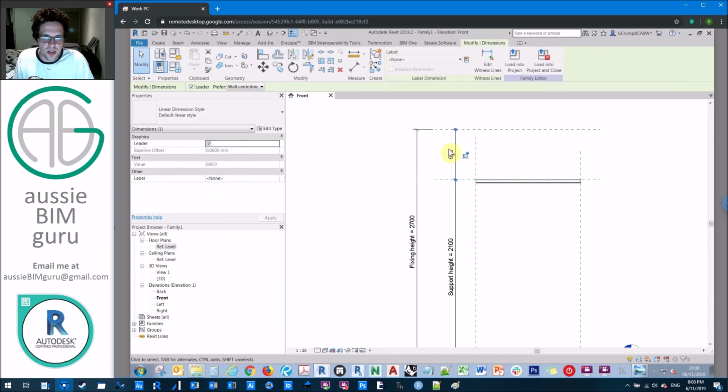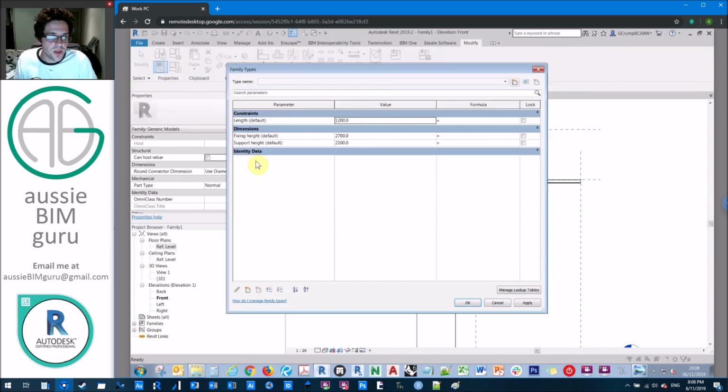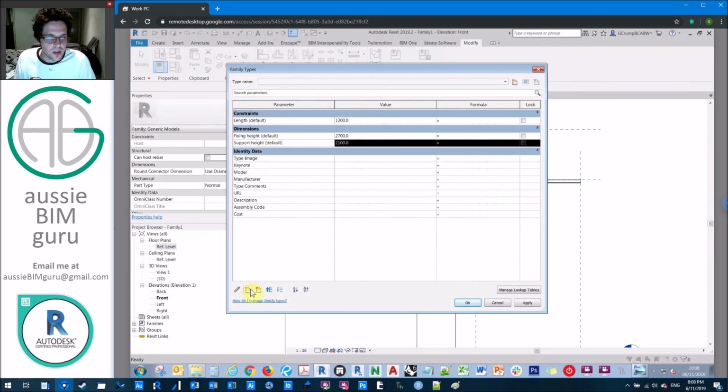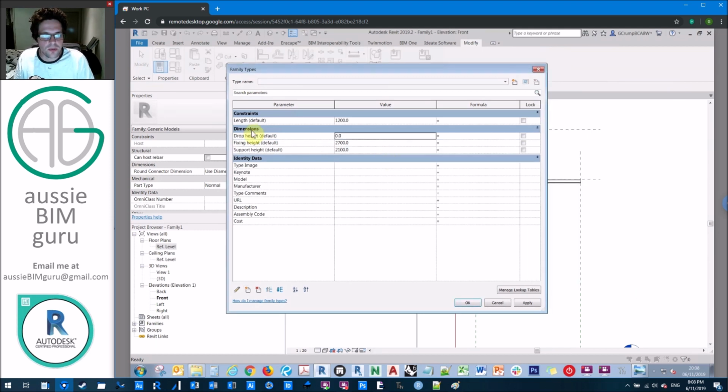So we don't want to associate a parameter to this, because essentially this is just the fixing height minus the support height. So that's our drop height, or whatever you want to call it. But in this case, we can use a formula to control this if we need it to be reported out of the family as a shared parameter for a tag, for example, or controlled by Dynamo. So what I'll do here is call this drop height, and I'll make a new length parameter as an instance. And I'll drive this with a formula. So I'll make this the fixing height minus the support height.